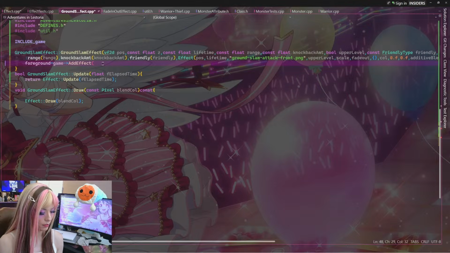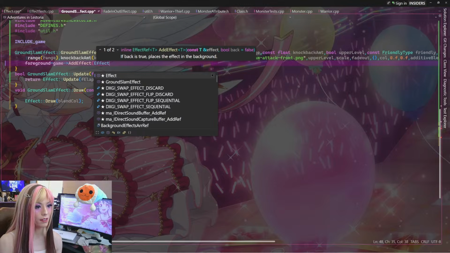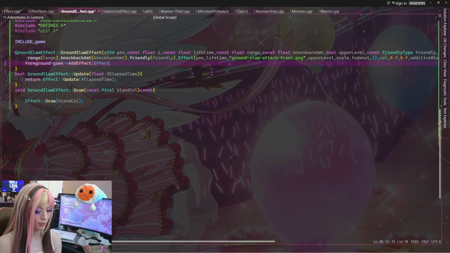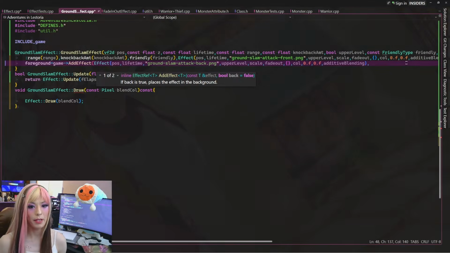Like so. So it's supposed to be, if IntelliSense will behave, please. Yeah, it's just supposed to be a const effect, so we're just going to pass in an effect here. Like so.